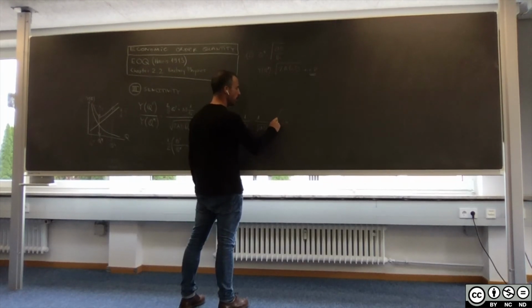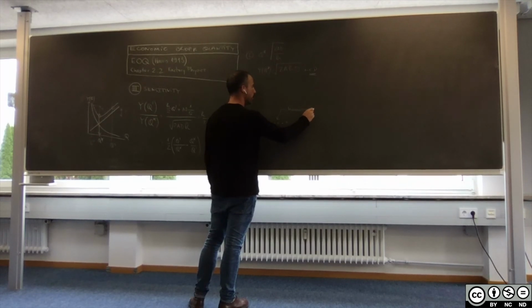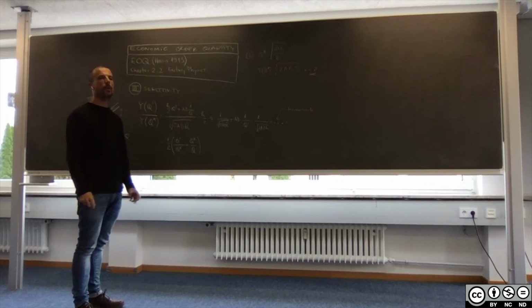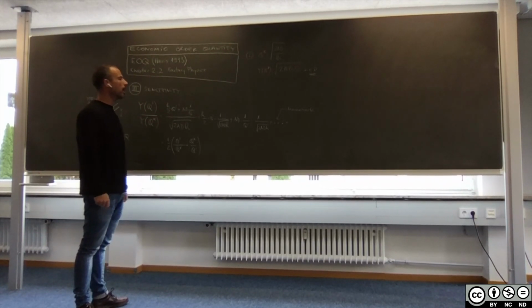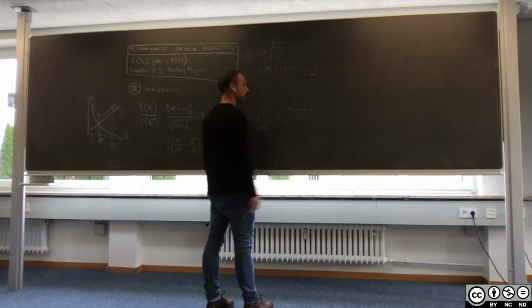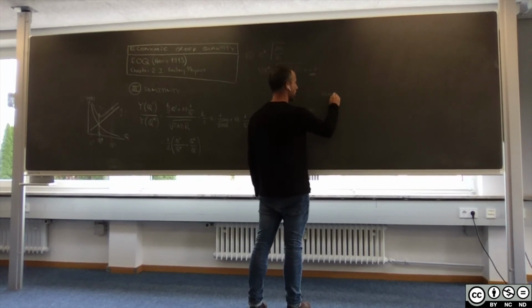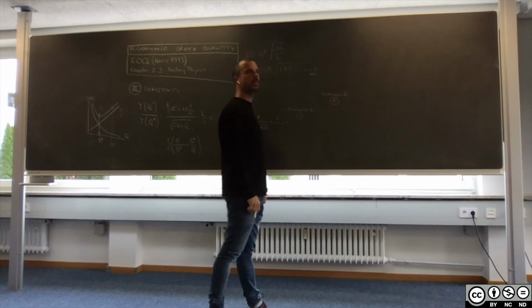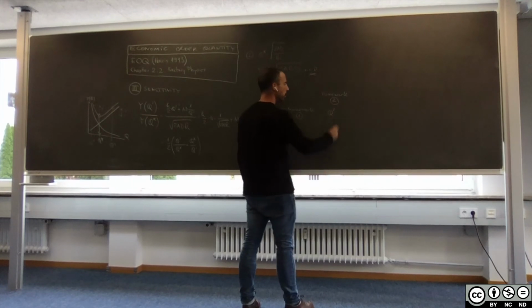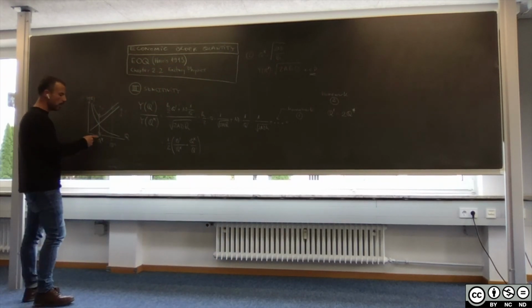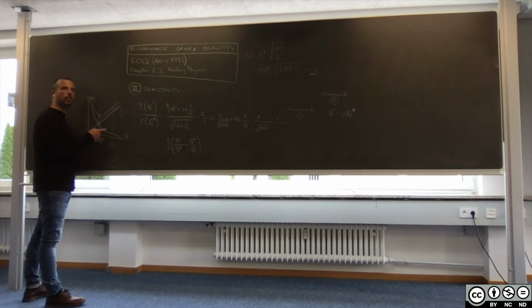This is an exercise for you as homework: how you get from here to here. Homework 1, I would say. Homework 2 is if Q is 2 times Q star. Meaning, if I purchase or order double as much as I should, so I have 100% error in my order quantity, what is the percentage of error in my cost?